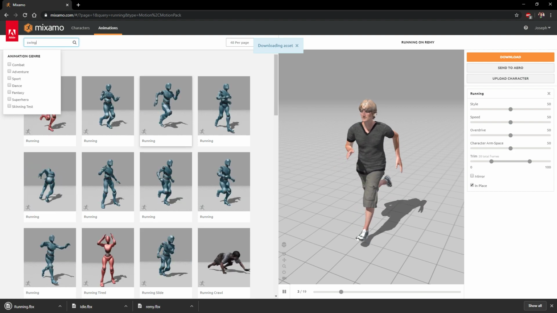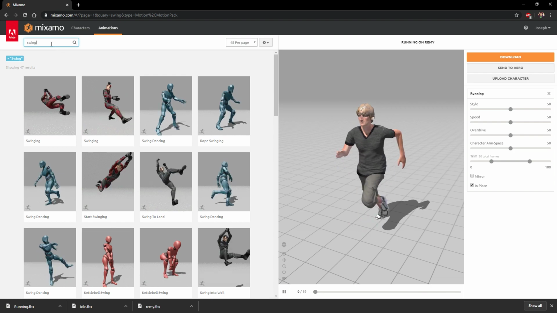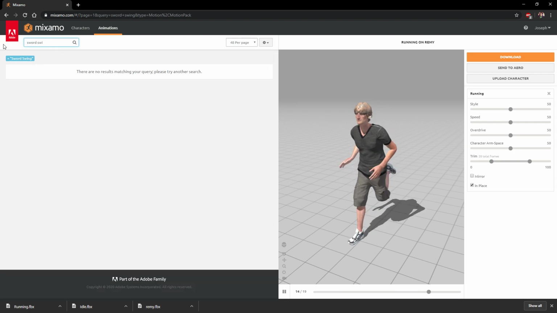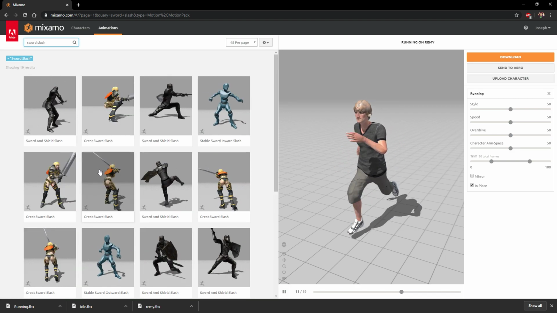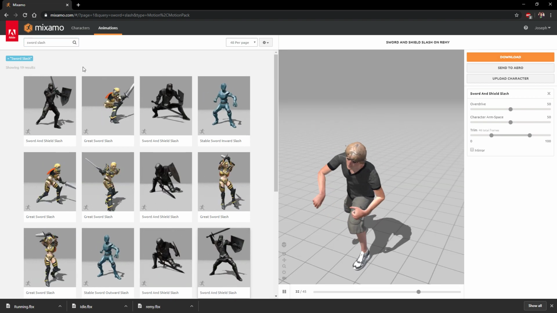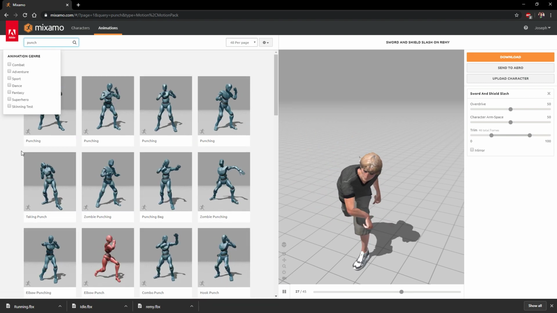And now I want to do a swing animation. Not that type of swing. I guess it'd be slash, wouldn't it? There we go. Alright, just a basic slash right here. Or you know what? Let's do a punch. Set up a punch.